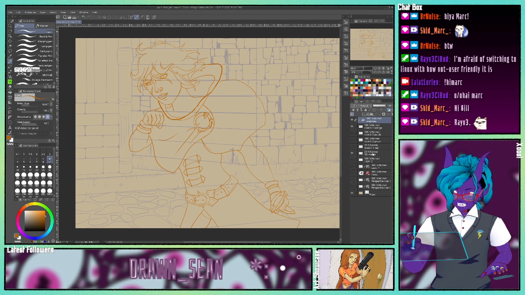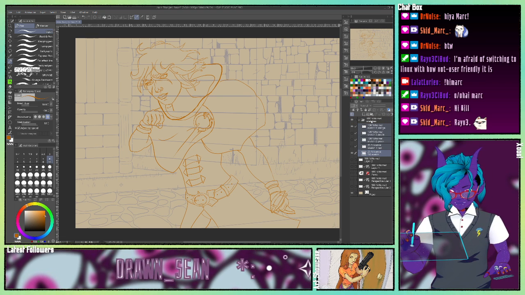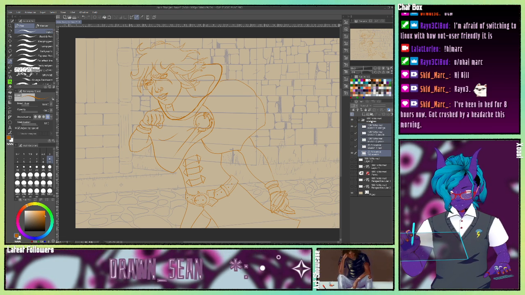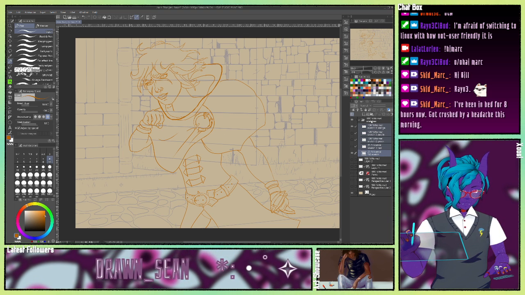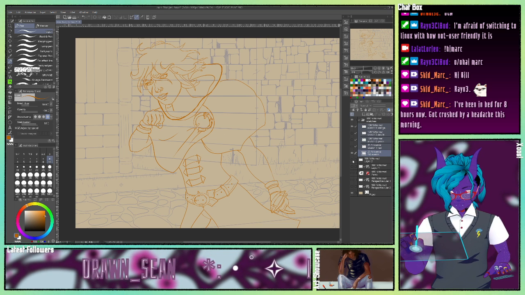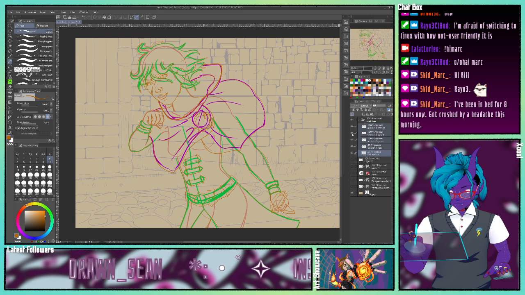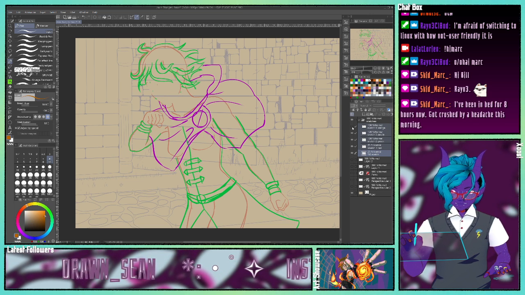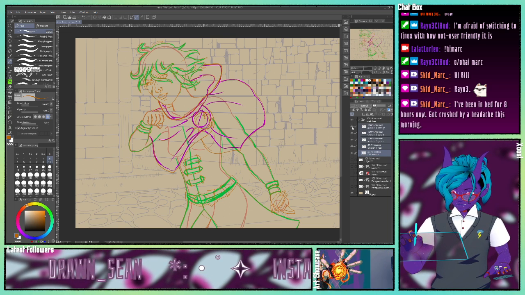Since nobody's here but us chickens, do you want to see my terrible sketch layers? They're hideous this time. Oh, I'm sorry, buddy. This looks... I redrew the face a few times. But yeah, there's my sketches.